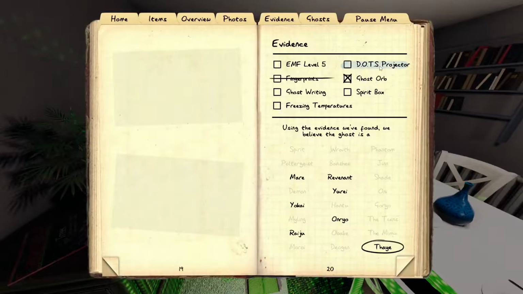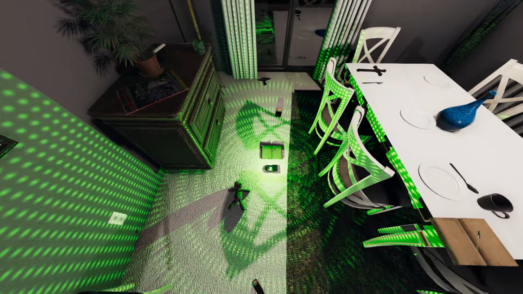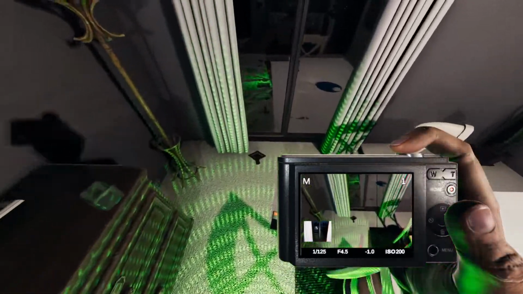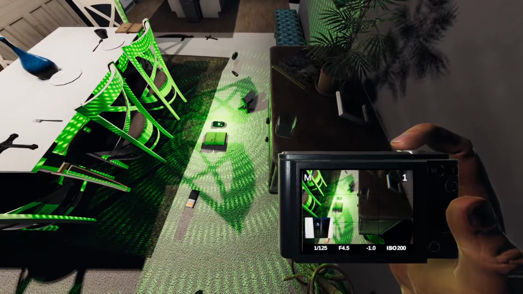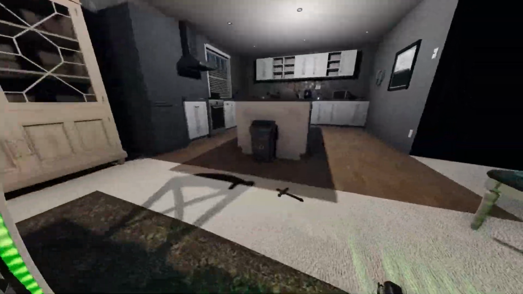Okay, it has dots. And what's the last thing? EMF? Writing. Write in my book. Dots again. There we go. Confirmed Thay.